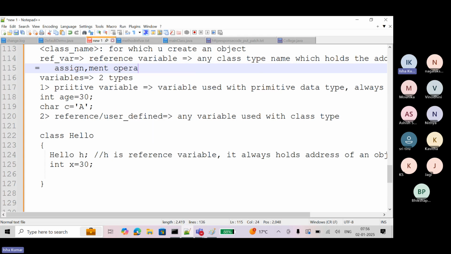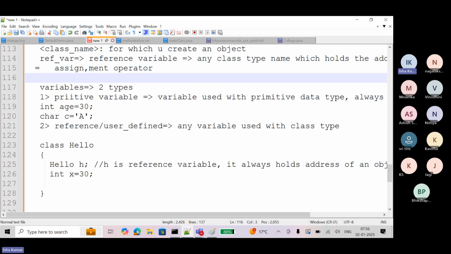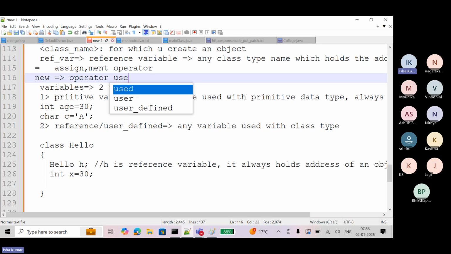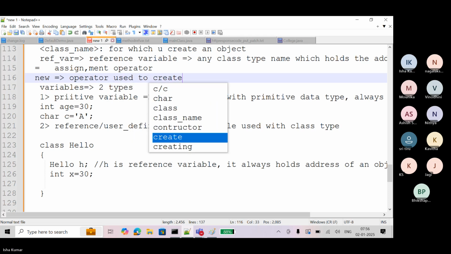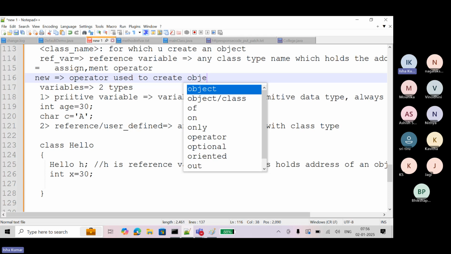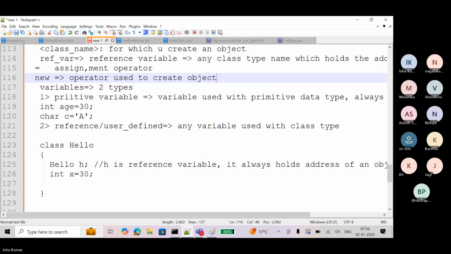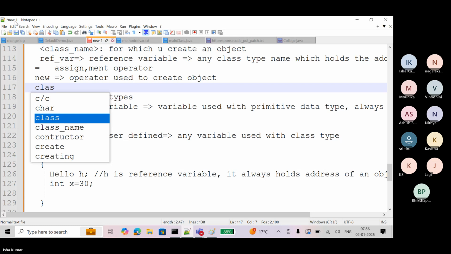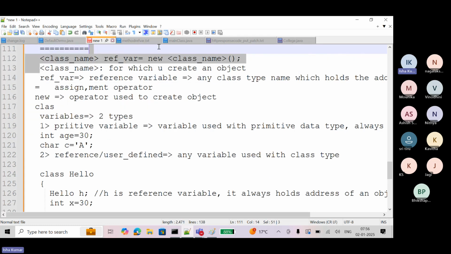And new is an operator used to create an object. New is an operator in Java. And again the class name is the same. So this is how you can create an object.